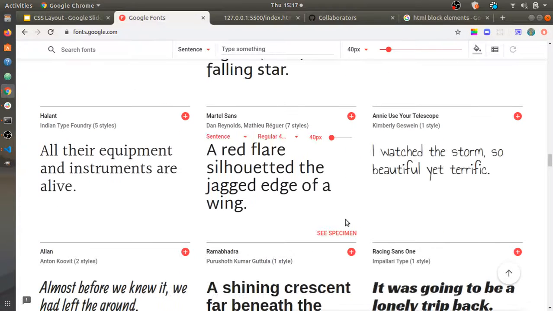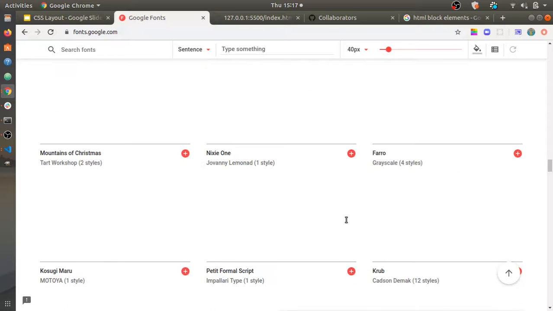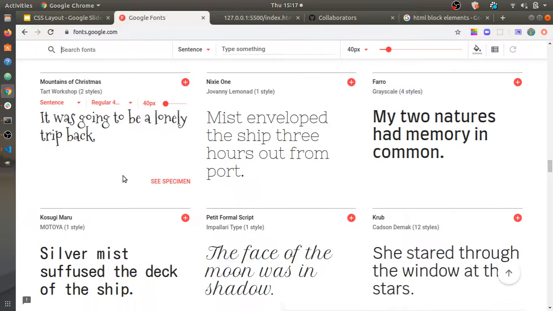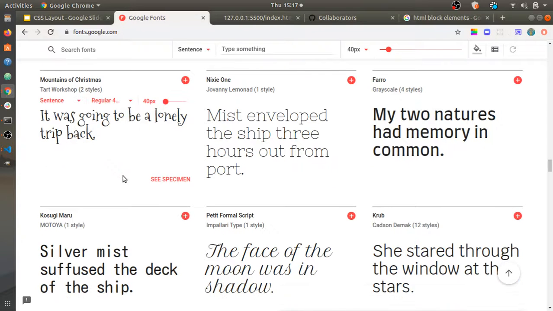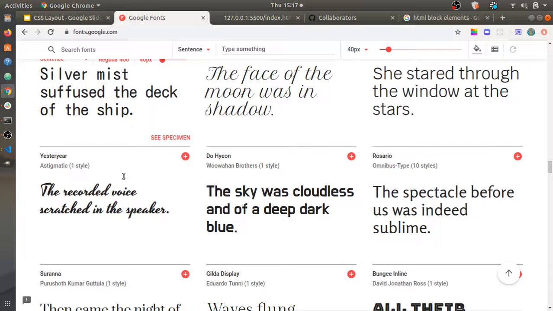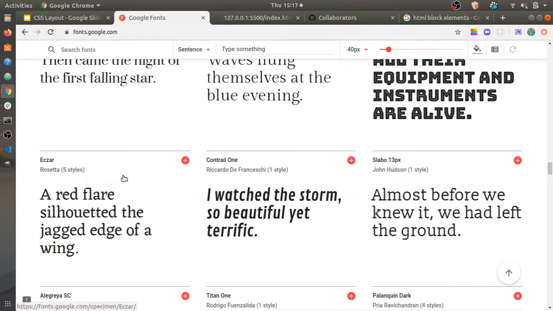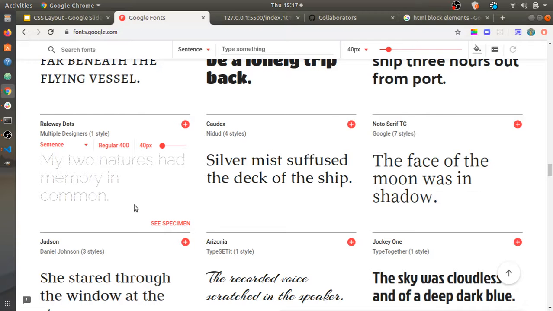So have some fun. Don't let me stop your creative side. You can be like Glenn and choose crazy fonts for your pages if that's what you want to do. By all means, have a good time. Oh, what? Mountains of Christmas. What is that? Looks like a children's book or something. Some of these things are appropriate in certain contexts, right? As long as your whole page isn't written in that. Like, don't do that. An accent, okay? Maybe. Oh man, that's almost impossible to read.